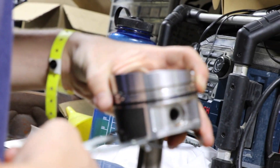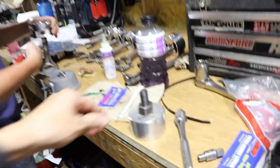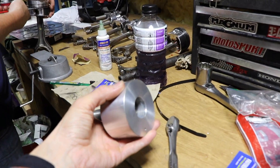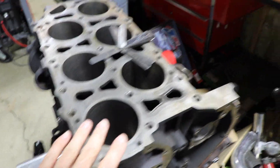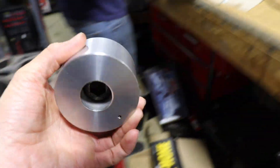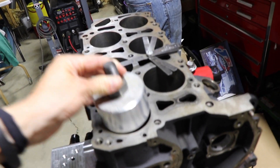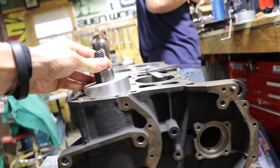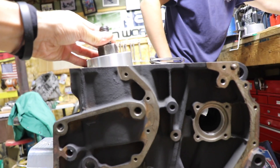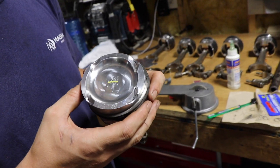Because the top of the piston is at an angle it's not going to work. So my brother made this piece which is 81.4 millimeters — just a little bit under the 81.5 bore we have — and we're using this to get the ring in there right in order to gap these things. He also faced this side off. You can probably see how that's at an angle, so when you're putting the rings on the pistons you need to make sure everything is square.